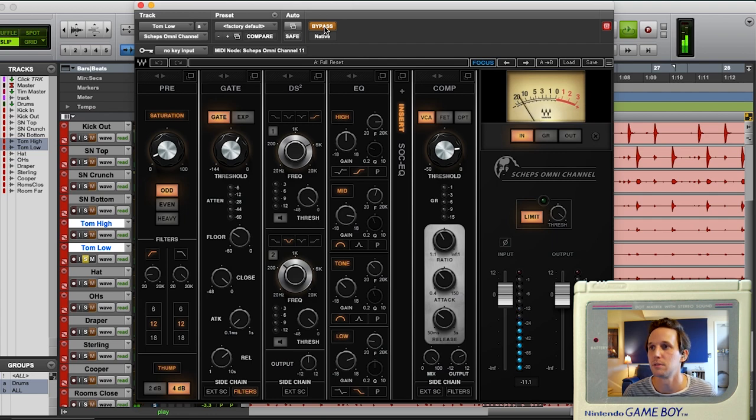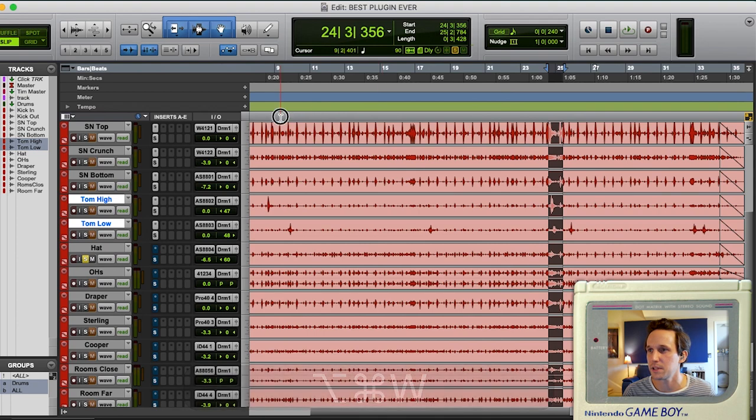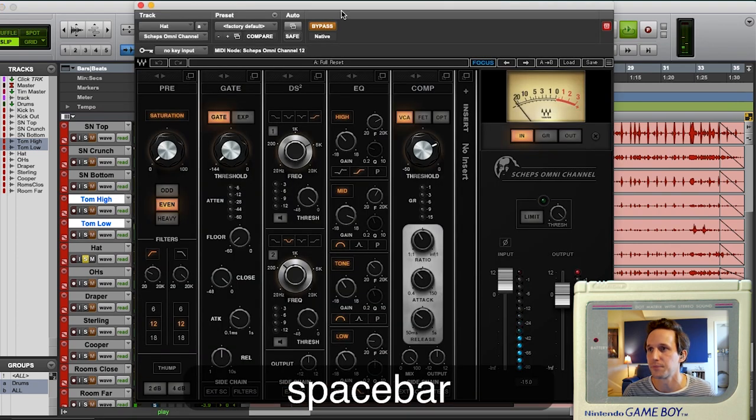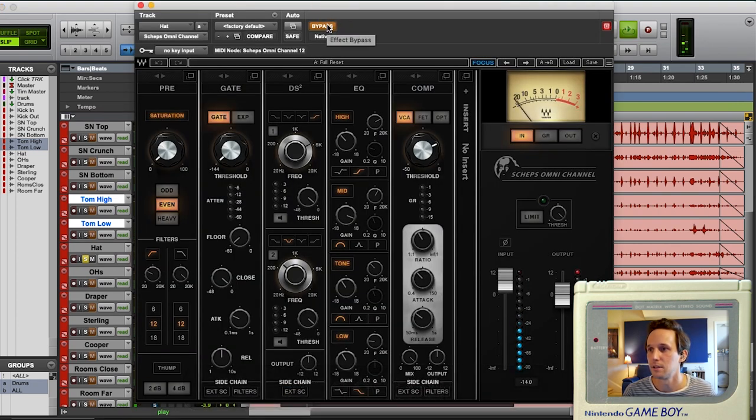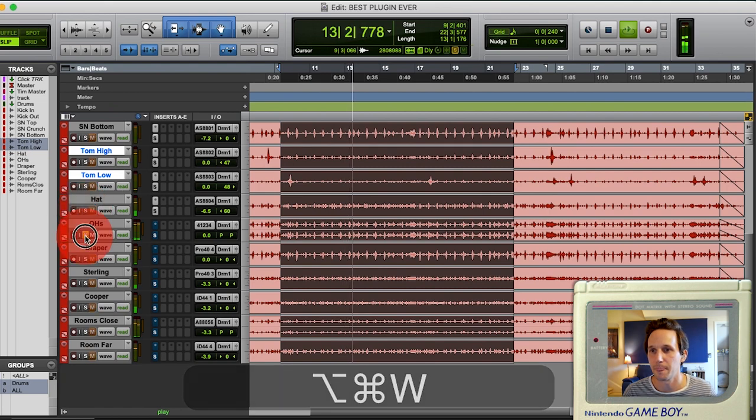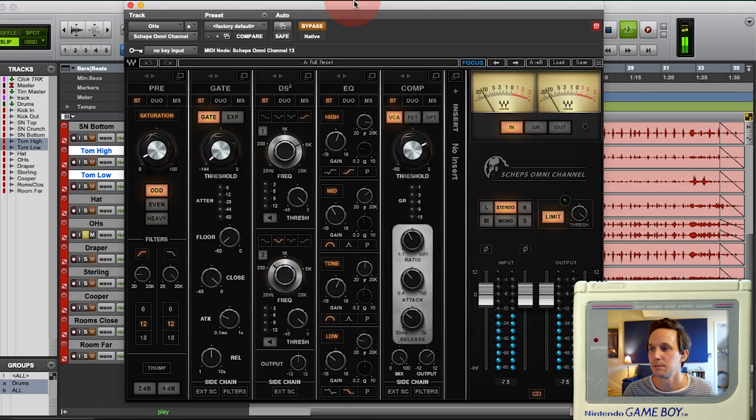That's before. That's after. The hi-hat probably doesn't have much. Just brightening it up and cleaning it up a bunch. These are the overheads. Sound great, but they're a little muffly and dark, so this is probably gonna add some compression, brighten them up. Adds a little bit of top-end sparkle.